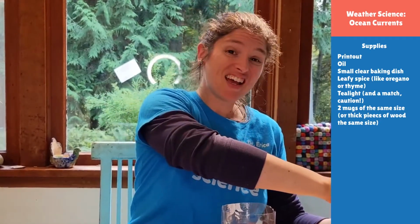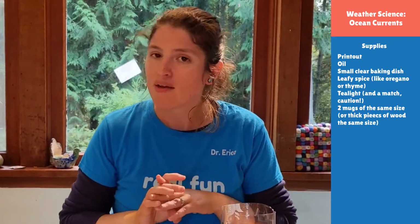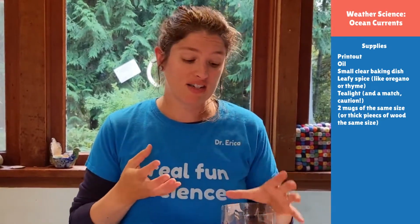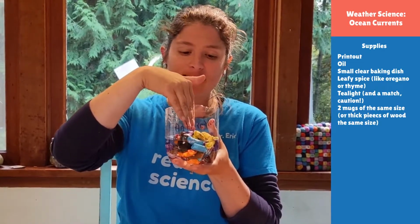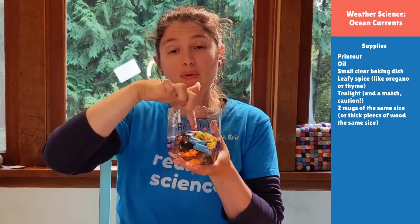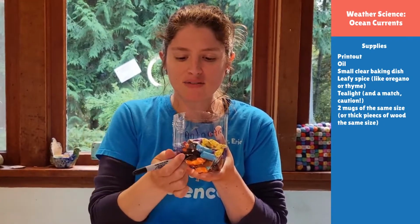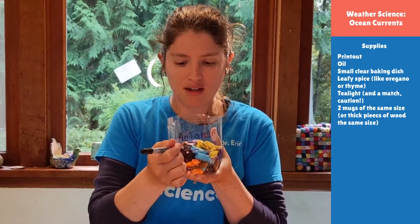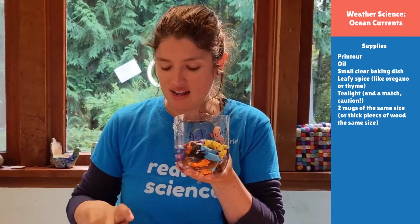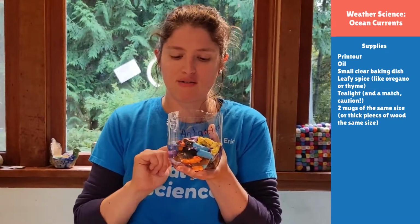However, in Antarctica, the ice is not actually in the ocean. It may look like that because all we see of Antarctica is ice, but underneath the ice of Antarctica is actually land. So what we had done here was we actually built our little land Antarctica mass. We added some water and then we put our ice on top of the land. And you'll notice that initially it was sort of down here, and now it's up here. I'm going to do a little F for final. So my level of sea rise, that's maybe 1 centimeter. I had about 1 centimeter sea level rise right here.